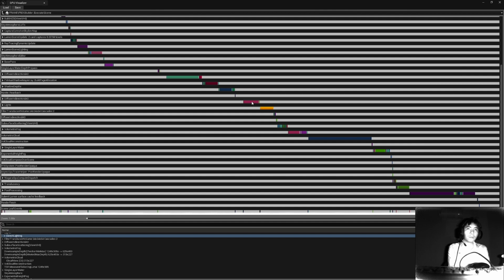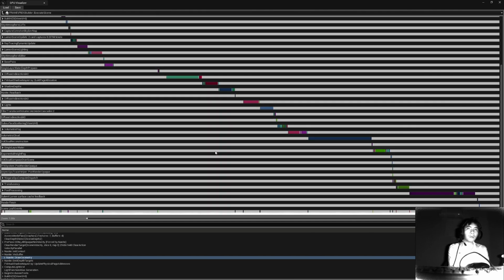So we've got things like our temporal super resolution, our volumetric cloud view, and then we've got some slightly smaller elements, so direct lighting, Lumen reflections, initializing physical pages, Lumen screen probe gather. So Lumen is quite a big hitter for pretty much all of this stuff.